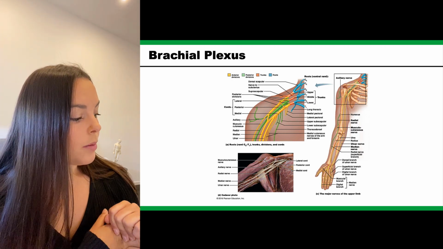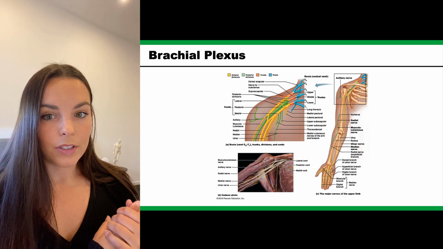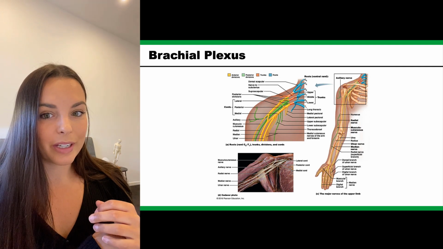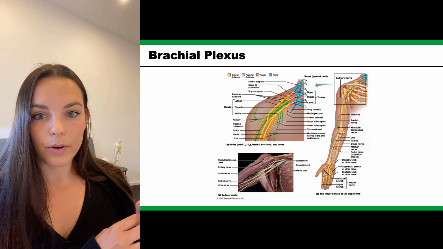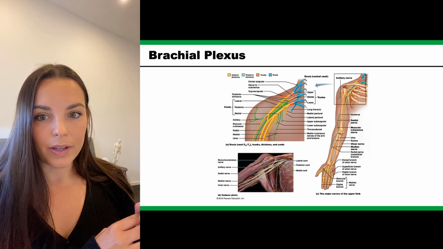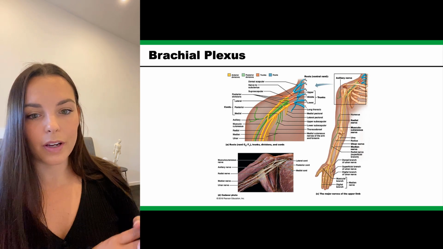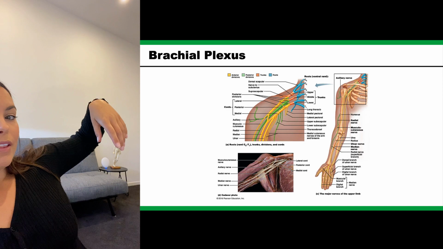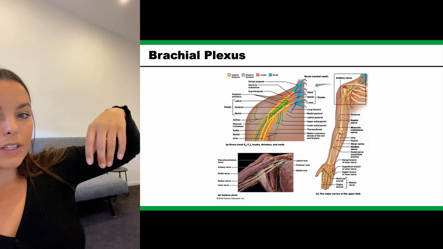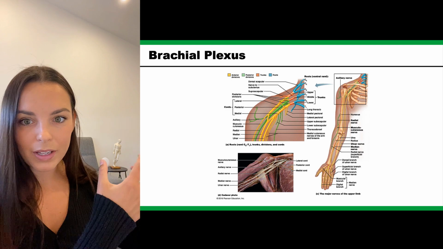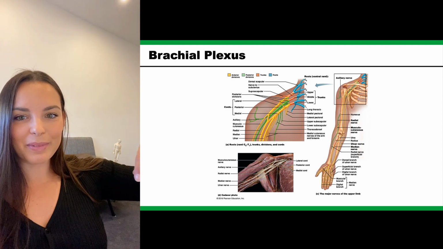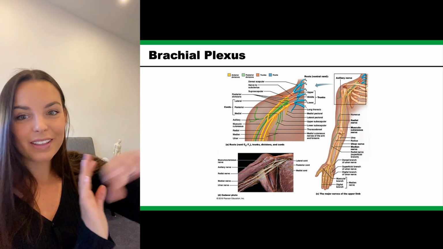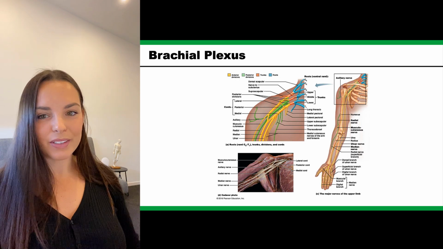So let's talk about the radial nerve, because that's an interesting one. Now, the radial nerve travels down the arm, and it's actually quite common if you fall asleep, you've had a big night out and you fall asleep on a couch, and your hand is draped over the edge. This compresses that radial nerve. And when that nerve is compressed for too long, of course, it's going to impact the blood supply going to that nerve. So if you've woken up in the middle of the night and your hand is fully numb and you're slapping your hand like this, and it's the biggest fright ever, normally that's because of a compression on that radial nerve.